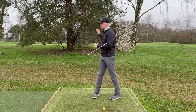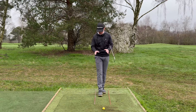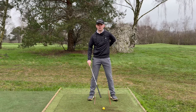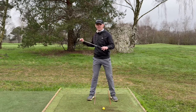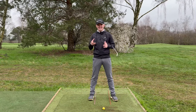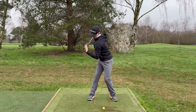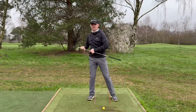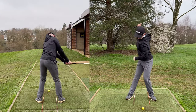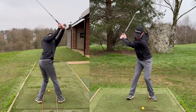Number one, I want you to film your swing from the behind view. Number two, I want you to grab two alignment sticks and place them on the ground just like so — I've got these right on the insides of where my heels would be. This lead alignment stick is going to be a representation for where I want your tailbone to turn over in the backswing, and the second alignment stick on the inside of my trail foot is going to be where I want your lead shoulder to feel like it turns over. You can see as I do this motion I'm over-exaggerating — if I was doing a bad one it would look like this, versus a good one.